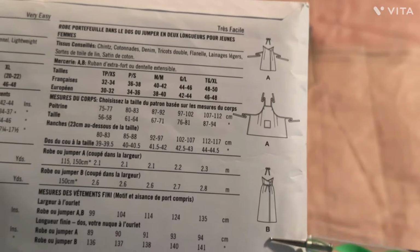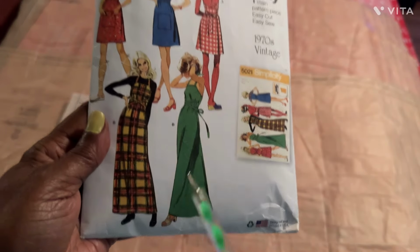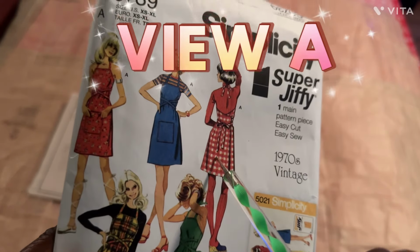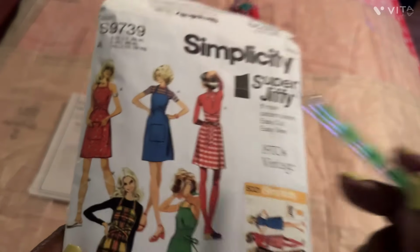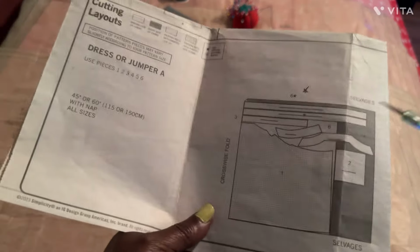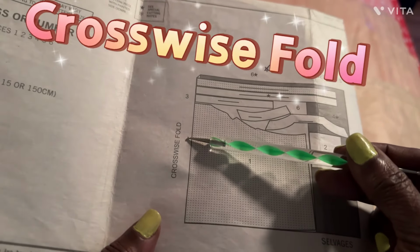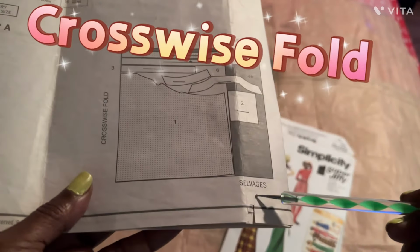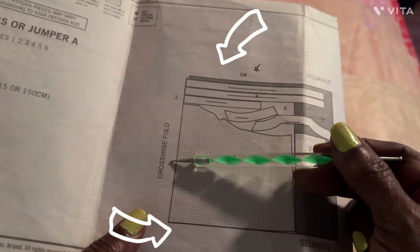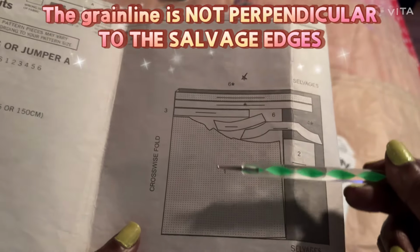So here are the line drawings on the back. You actually have the shorter version and the longer version. I am going to sew view A. It's the shorter version. It has a pocket. So I have prepared my fabric, laid it out, and we are doing the cross wide fold layout, which means your selvages are on the end, and with the crosswise fold, your grain line is not parallel to your selvage.